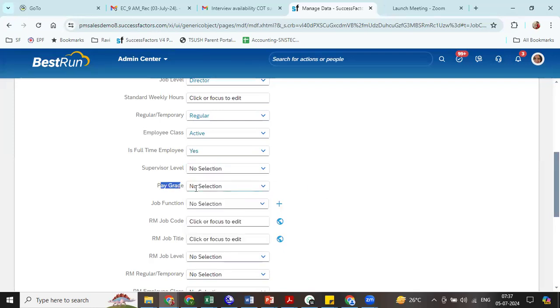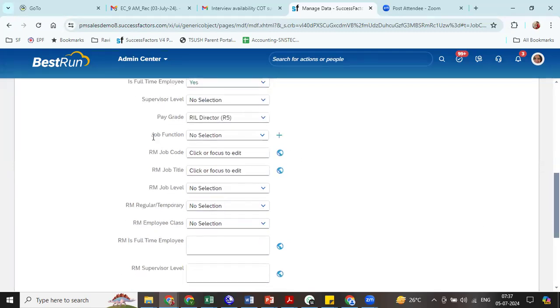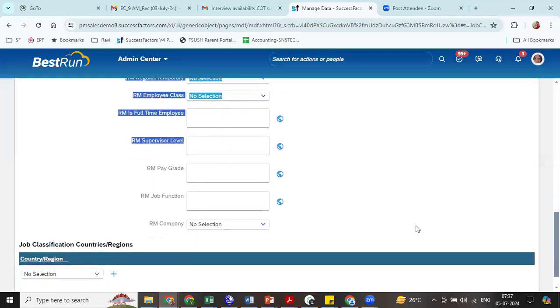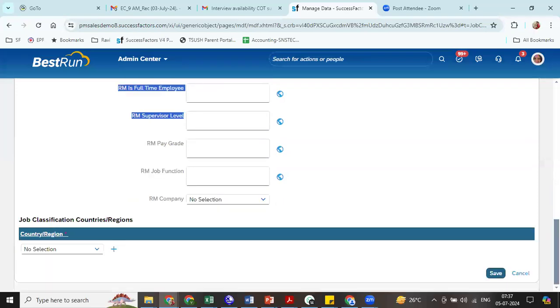Pay grade, we have created our pay grades, R5, RIL director. Job functions, if you have, you can add, otherwise you can leave. The job function is used in the recruiting module, the RM job code, RM job title. So all of these are related to the recruiting module. You can leave them blank and then just save it.